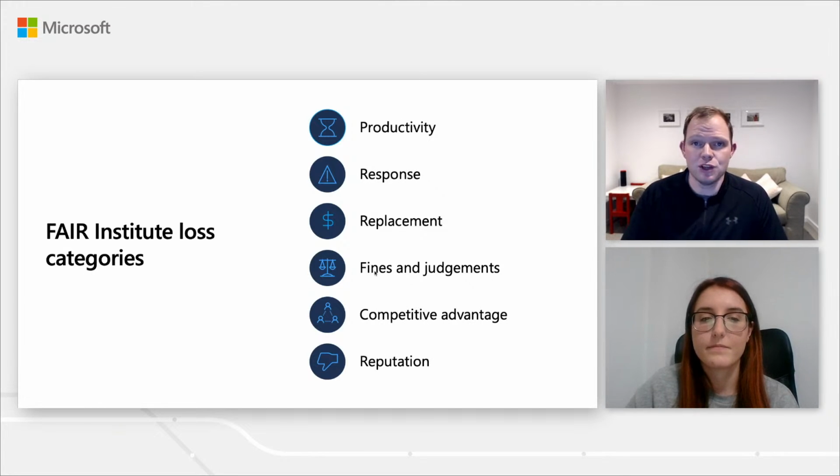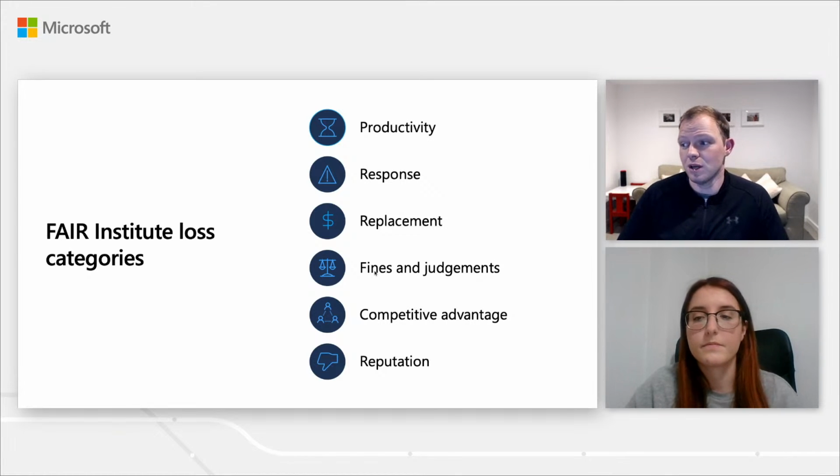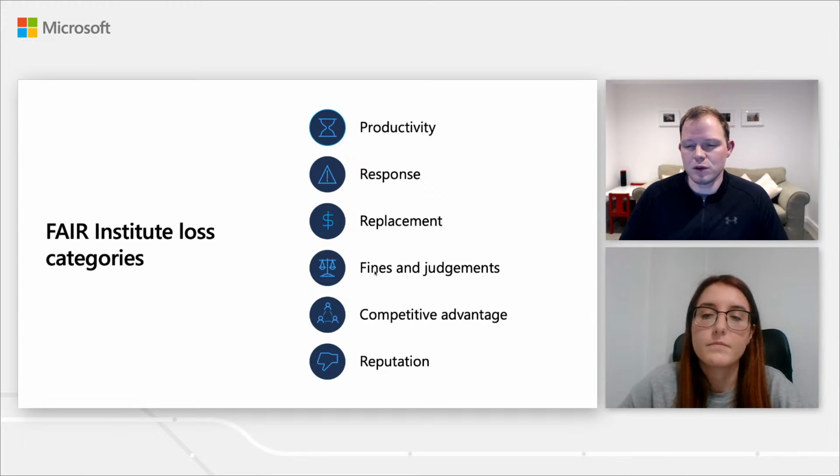Other ones here, like reputation. What is the financial cost of the reputation to your organization should you suffer a data breach? Do you lose competitive advantage? Not necessarily by having a data breach, but by implementing particular security controls that may limit the functionality of your product, right? So we need to make sure that what the FAIR model is trying to do is allocate a loss.